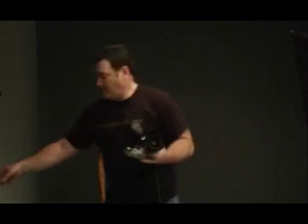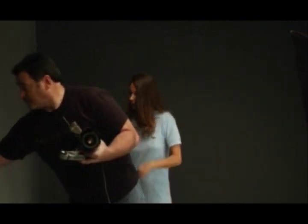What we're going to do first is use just this single speed light to see what it can do. Now, I just wanted to show you bare light first because it's going to be kind of harsh, kind of directional. It's a very small head, so it ends up being a point light. And when you're dealing with a point light like that, it's going to make very hard transitions from light to shadow. So let me just get this off a little bit.